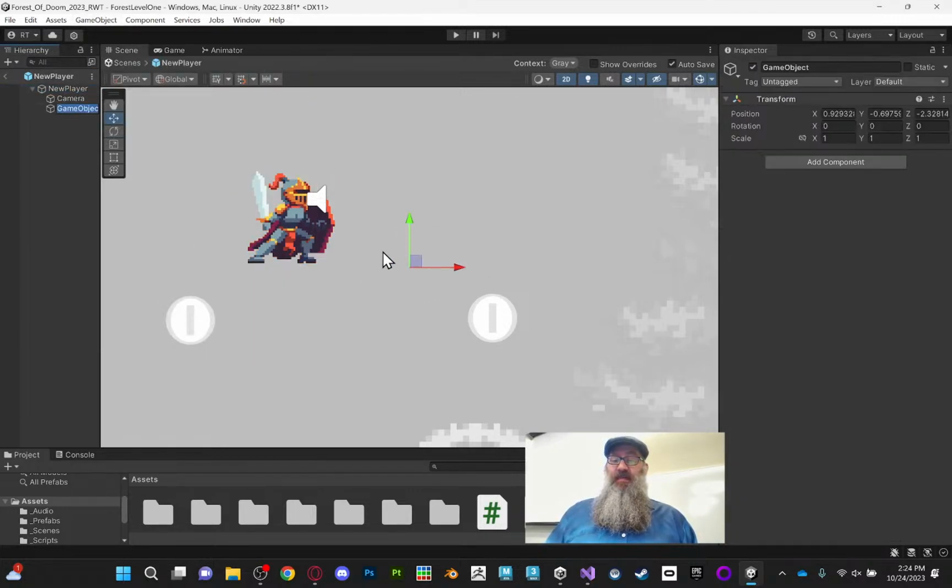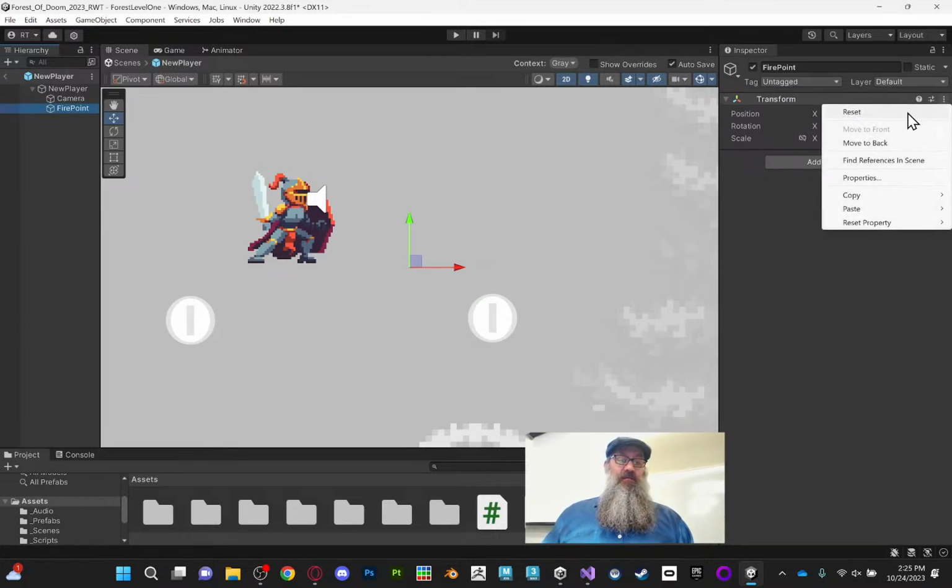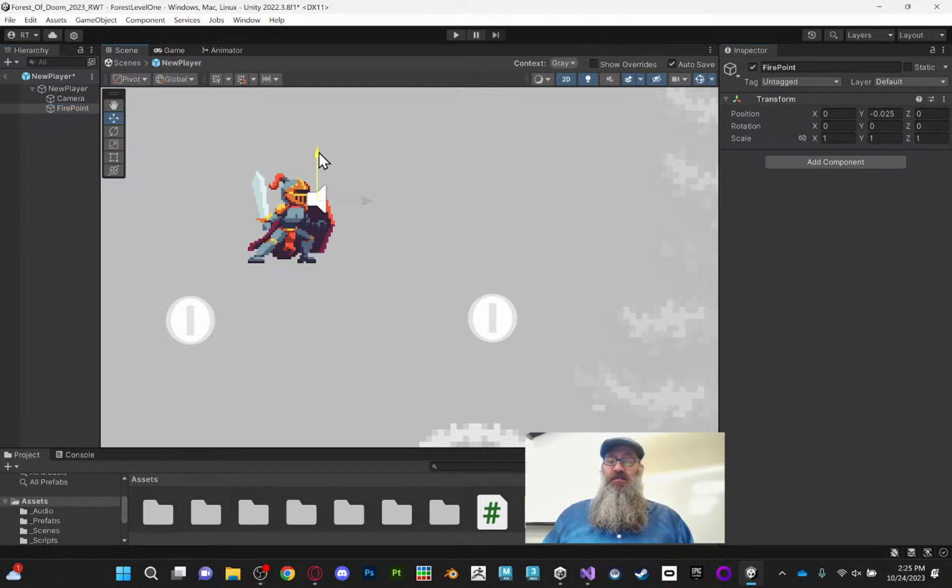And we've got this empty point in space, which is down off over here for whatever reason. And we're going to call this the fire point. And so this is where we want our bullet to start from. So first I'm going to come over here to the transform and reset it back to 0, 0. And then I'll just kind of move this around. Probably about midpoint on the shield. I think that's good. Number lock is not on. Fantastic. So I've got it at 0, -0.25, and 0, and that's going to be my fire point.